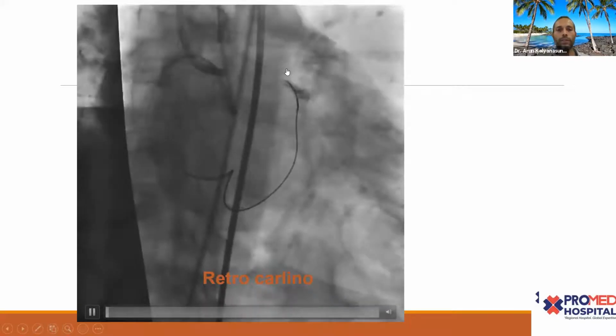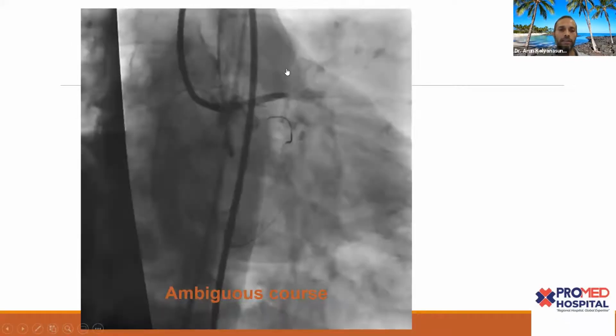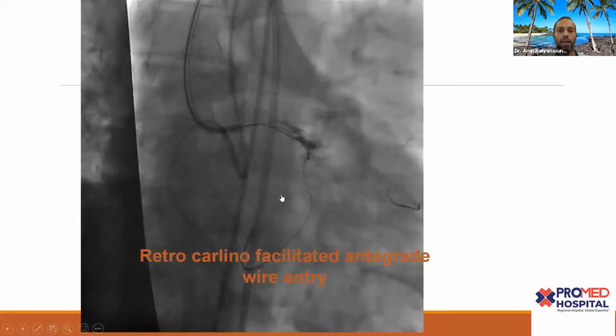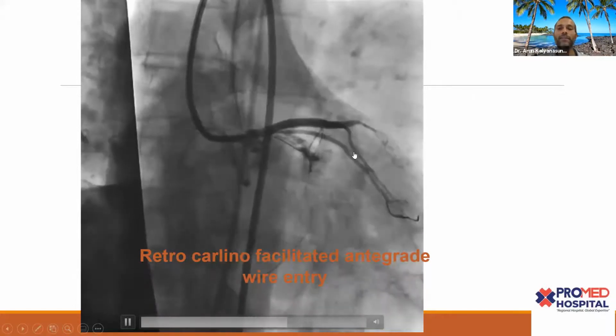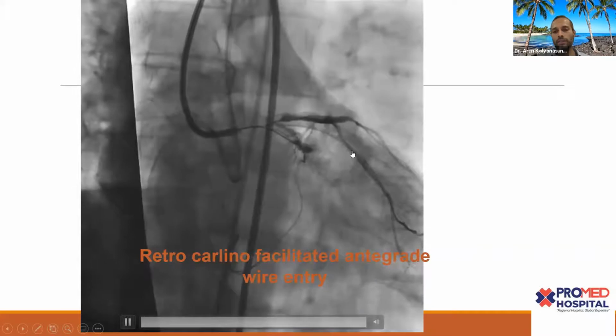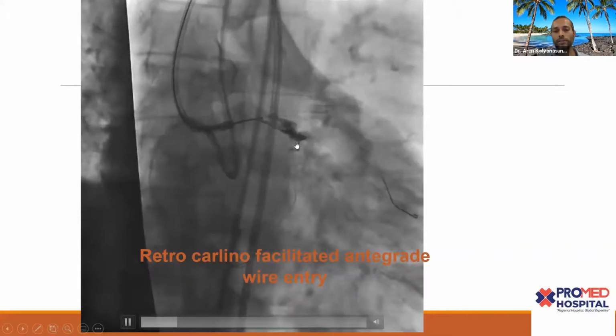And I want you to pay attention here, and this is still an ambiguous cap. As I was doing this, I had a wire to ensure that the Carlino doesn't go all the way into the left main, and even if it did, I have a safety wire. So now you see that I got a wire, so I'm in control at this point.